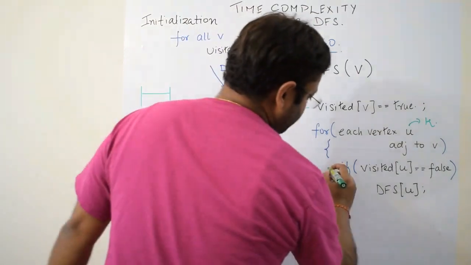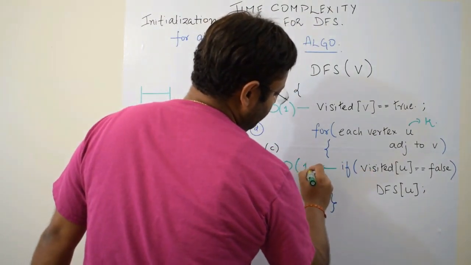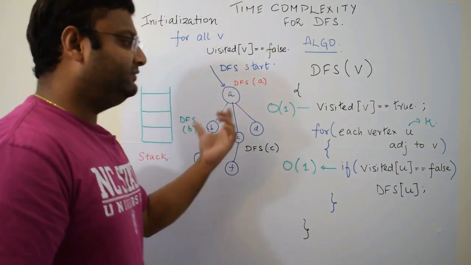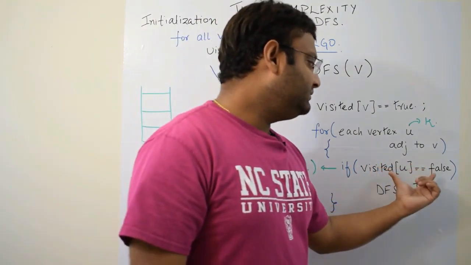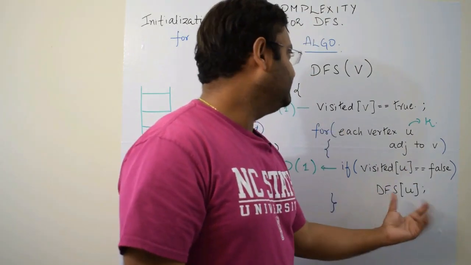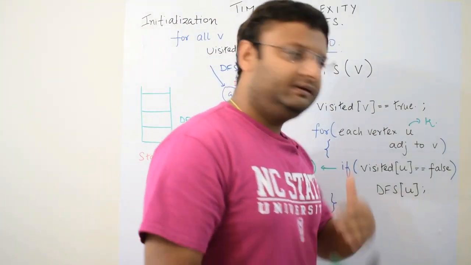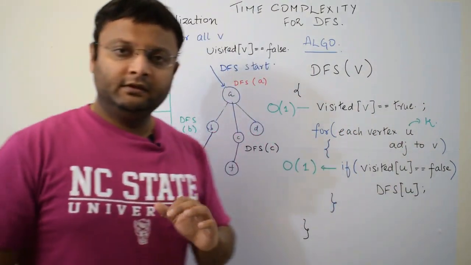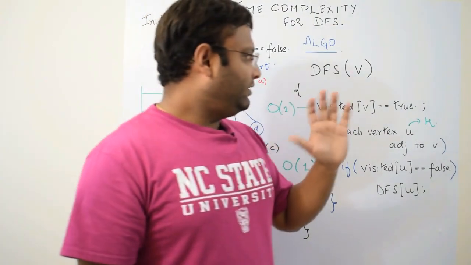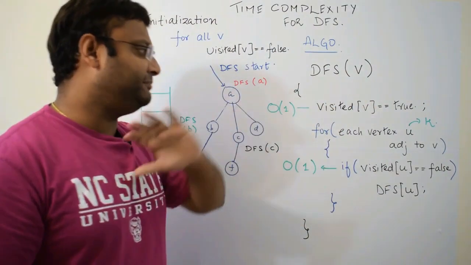So how much time will it take? Definitely O(1). And then depending upon whether this condition is evaluated true or false, it is calling the same function again, outsourcing the work, right? Okay, so this concept, I think we are on the same page, right? This is what is happening basically.